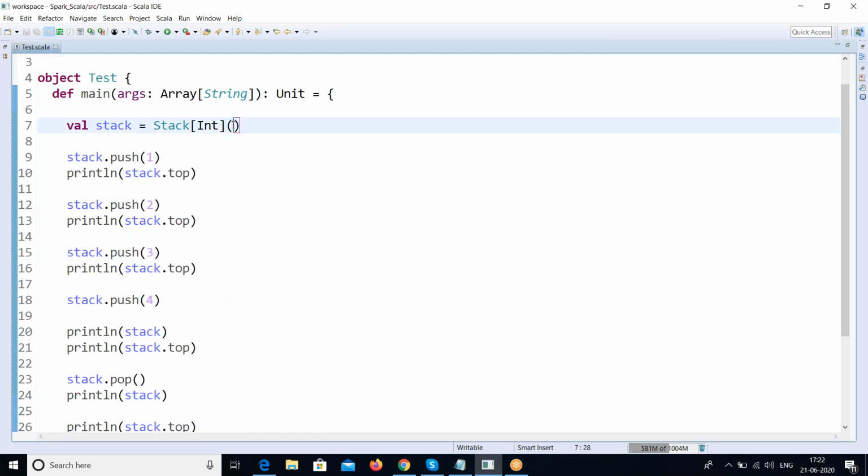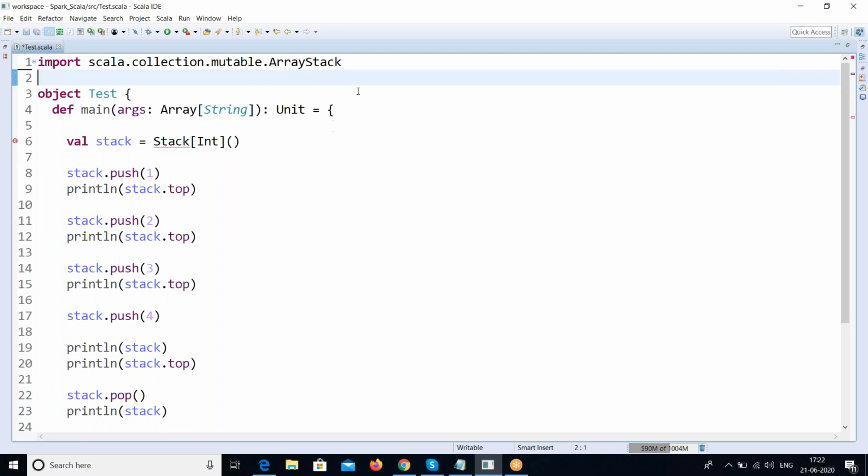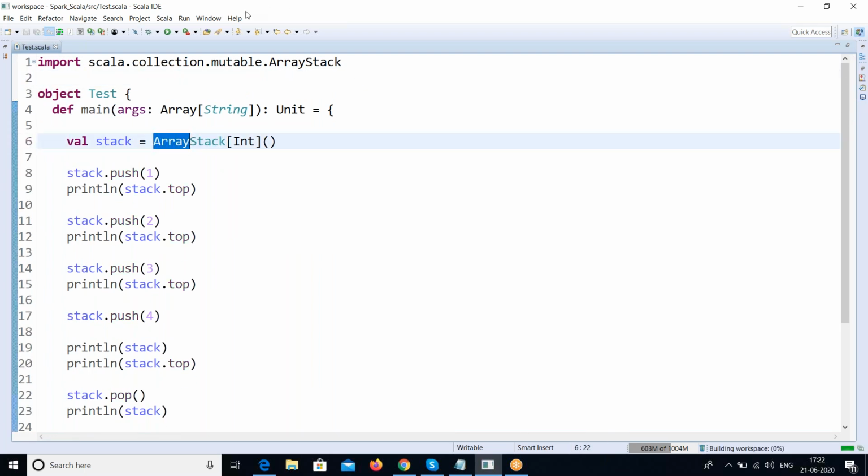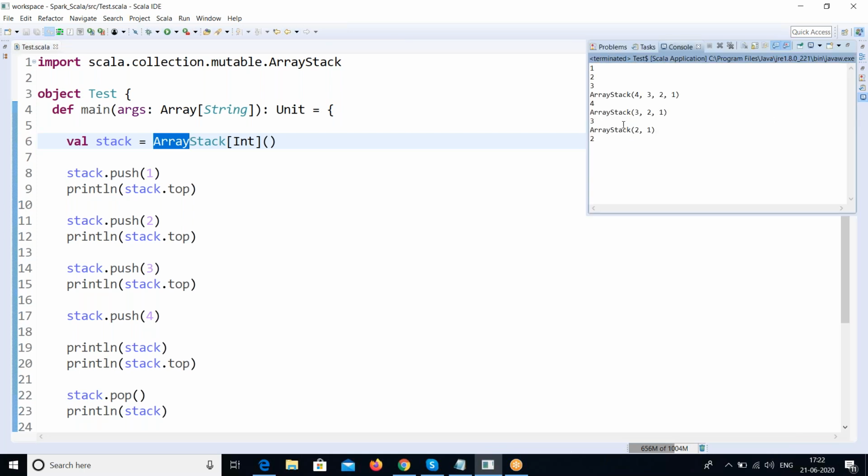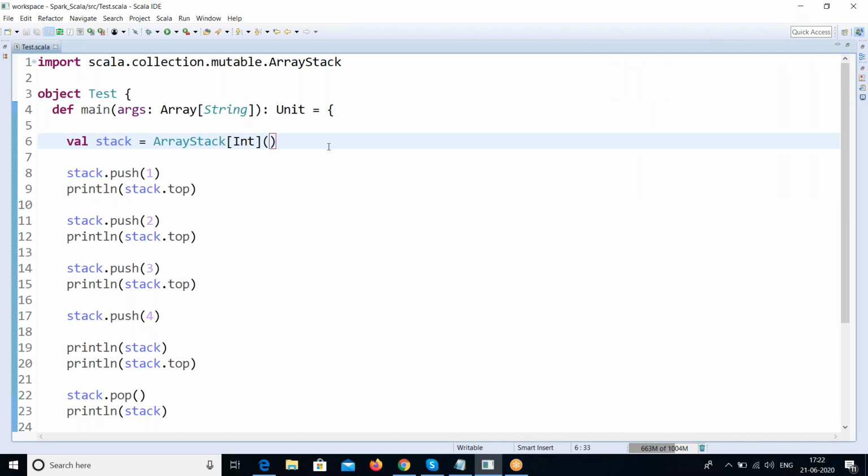Probably I would like to do one more quick check on this. The same thing is applicable even on array stack. If you look at this, it is not preserving insertion order. Both are not preserving, even though they belong to a class of sequence, right? Family of sequence. Still, these two are not preserving insertion order. One more important thing to concentrate on, because you might ask me: usually a sequence has indexing, right, sir? So when there is indexing, why can't this preserve insertion order? Why is it not doing that?